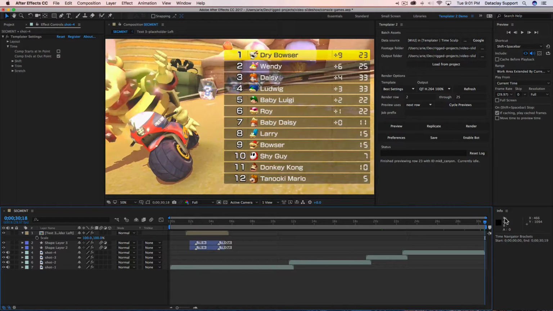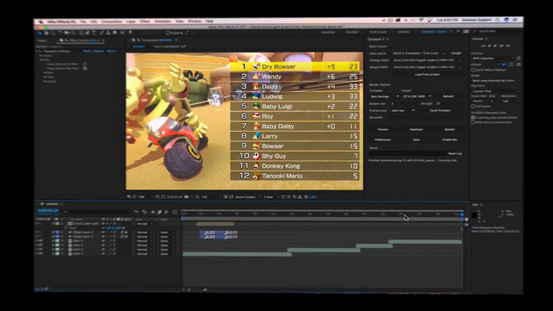So time sculpting allows you to make your composition more malleable, and it also allows you to determine where layers should be in your compositions depending on how their duration changes as the project reversions with new data. Okay, so what I'd like to do is dive deep into this project and start from a blank slate to show you how you build something like this up with these new rules.